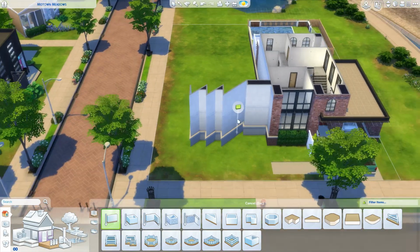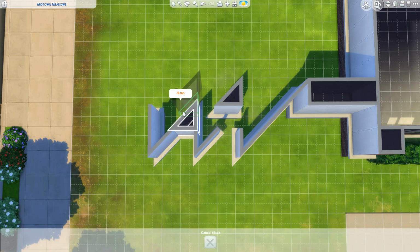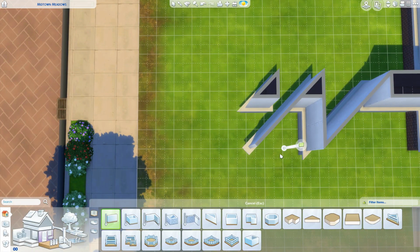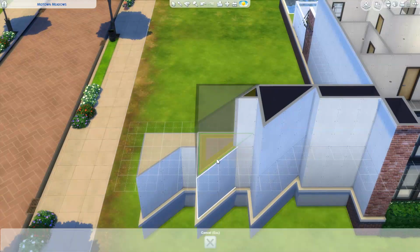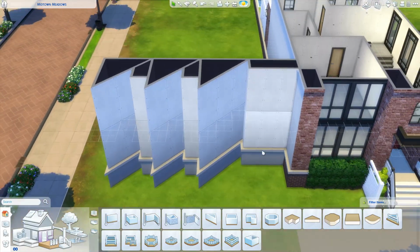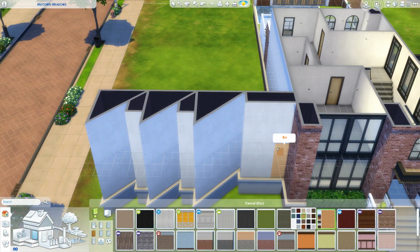Today we are doing the second half of the townhouse that we started, I guess, yesterday or 2 days ago. I don't know when this is going up, but I still haven't figured that out yet. But this one is very interesting. This whole unit, actually, I found a reference picture that I used to give me some inspiration for this, so I did not come up with this on my own.